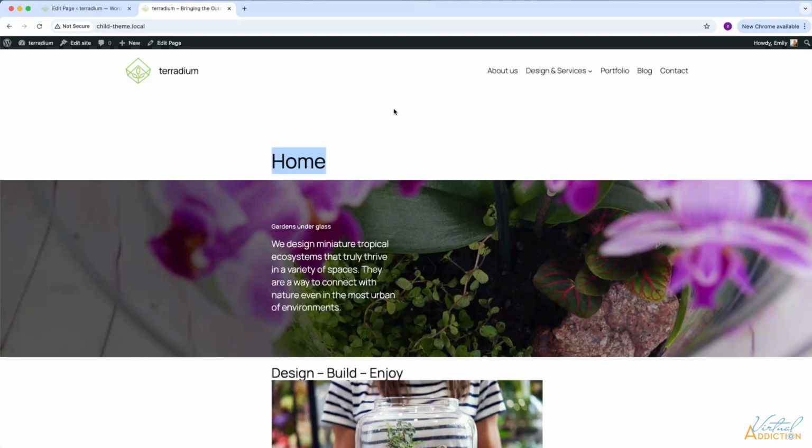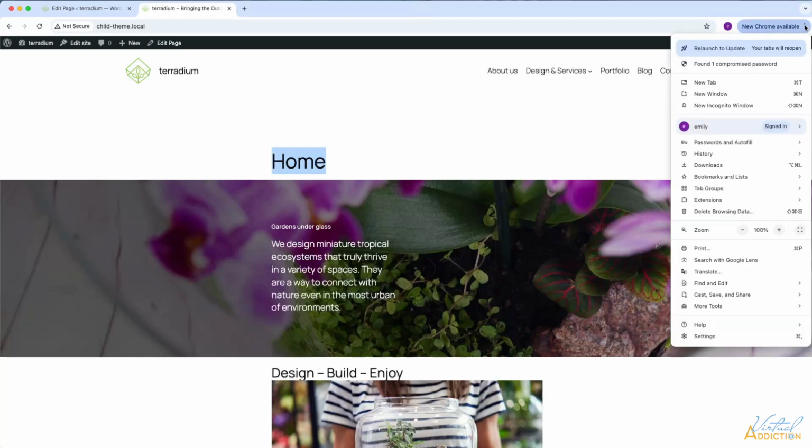All of the modern browsers have developer tools. I am currently in Chrome. If your developer tools look slightly different, it's probably because you're working in a different browser. And while the developer tools work in a similar fashion, there may be subtle differences. To access the developer tools, you're going to go to these three dots at the top of the browser. You are going to go to More Tools, and I know you can't see this, but there is a flyout menu that says Developer Tools.